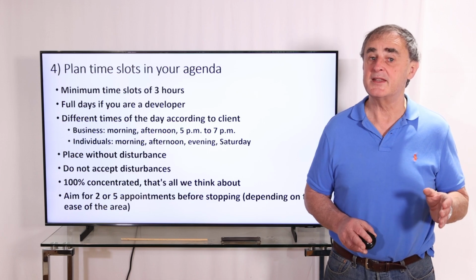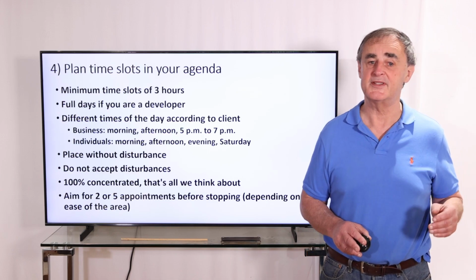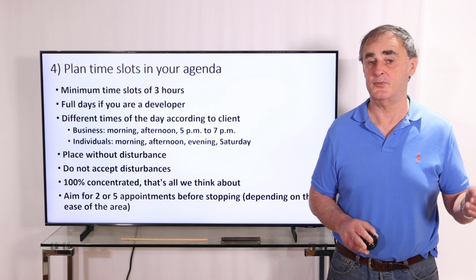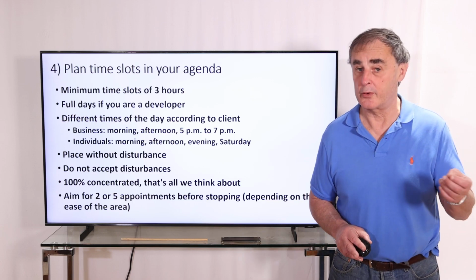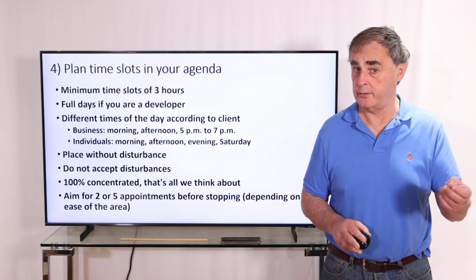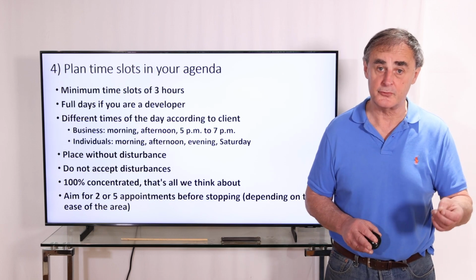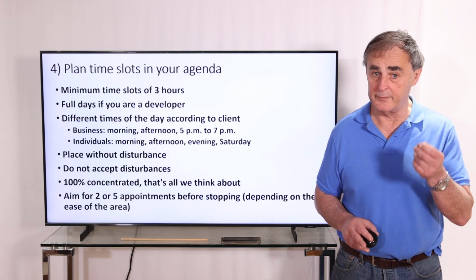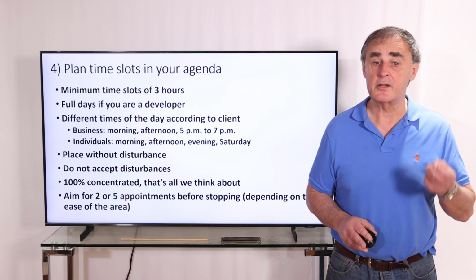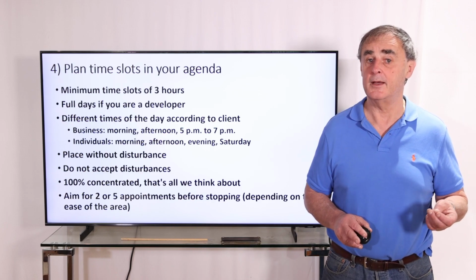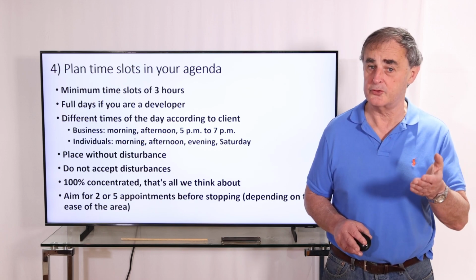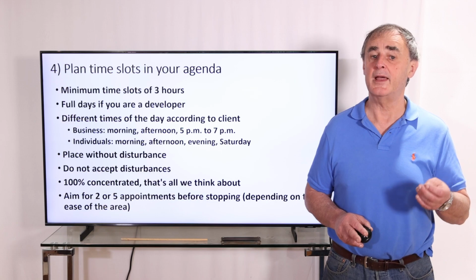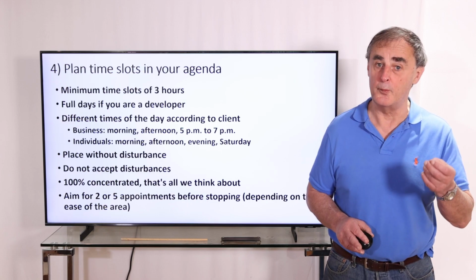Try to find a place that is calm and without disturbance. Do not accept the disturbance from either your family, if you work at home, or your friends, or your business partners. You are concentrated on calling and try to find new customers. Be 100% concentrated. It's a difficult thing to call and to prospect, so you should be concentrated. And try to aim between 2 to 5 appointments, sometimes more per day.